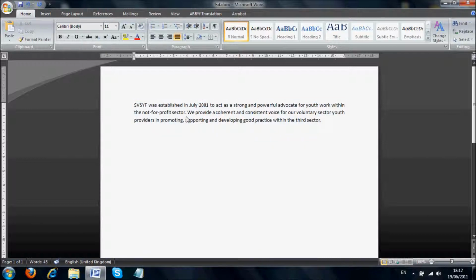There are also hotkeys to do it quickly. Ctrl and L for left alignment, Ctrl and R for right, Ctrl and E for centered, and Ctrl and J for justified. If you hover your mouse over the button without clicking on it, a little text bubble will appear showing you the shortcut for it.